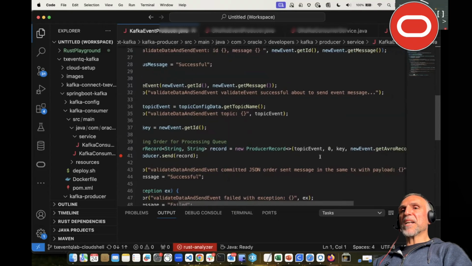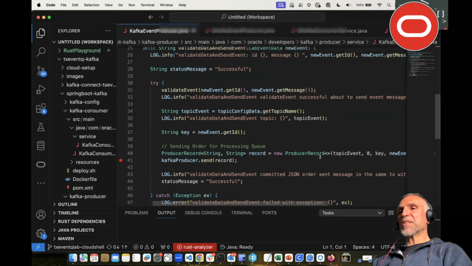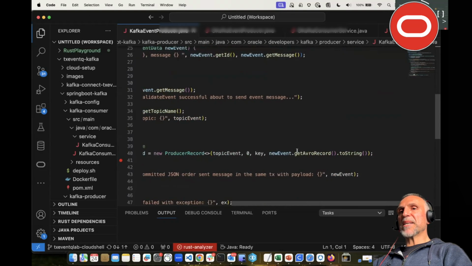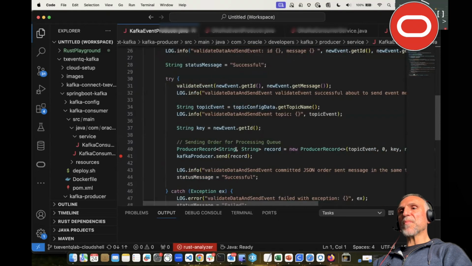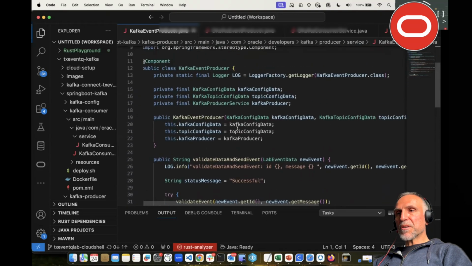And this is basically creating a record, which is a producer record that has the message. And then using this Kafka producer, sending the record. So this is basically the producer sending a message to the broker, okay? So let's take a little bit of Kafka producer.